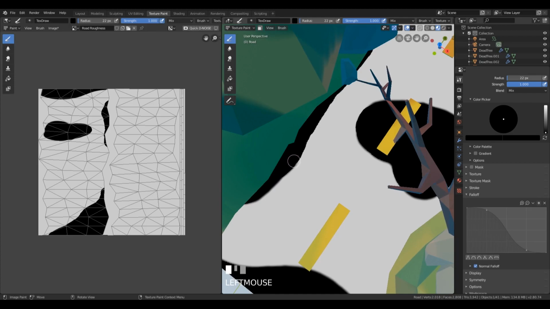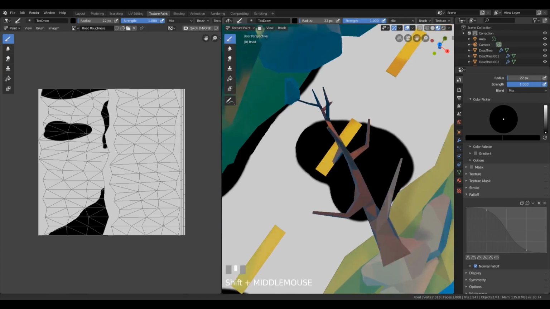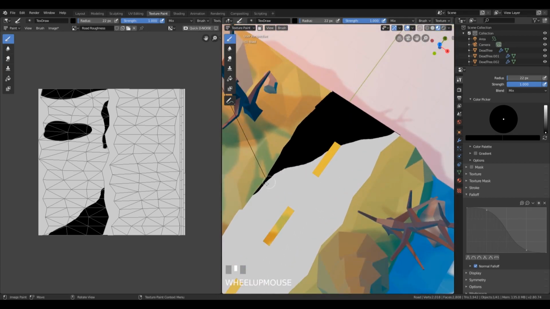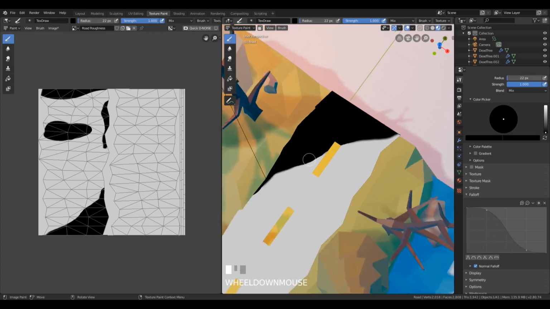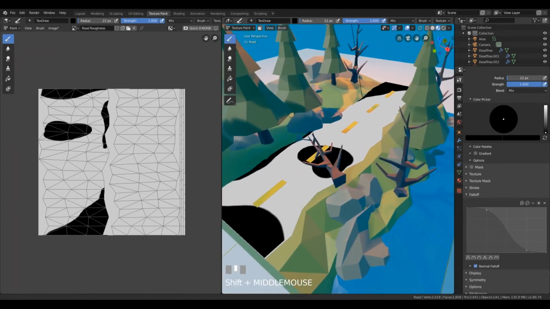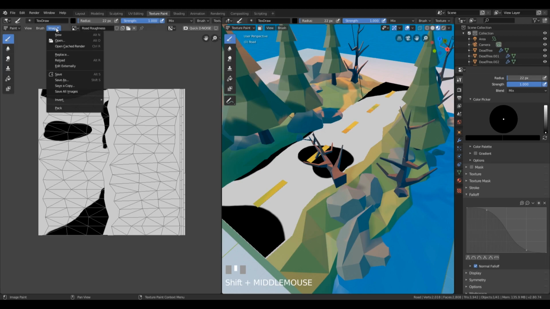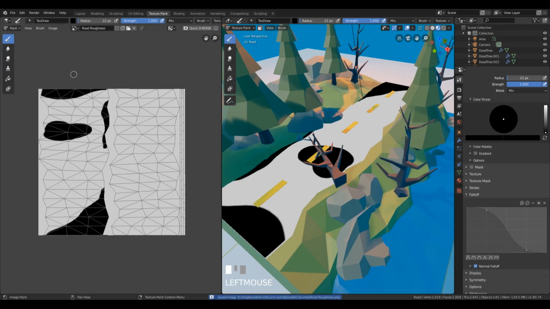And I do it like this because if we would leave the fall off soft from the start and paint with such a large brush, the fall off would be too large in my opinion. So I'd rather paint the whole shape with the sharp brush and then detail the edges with this fall off. Okay, and now go here into the image viewer, click image and save.